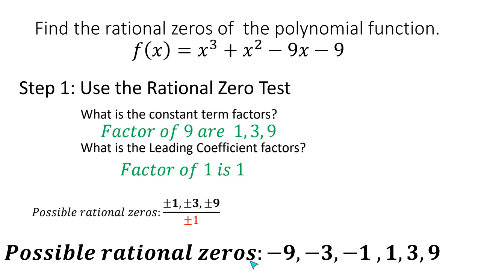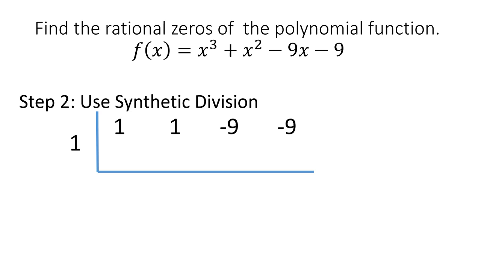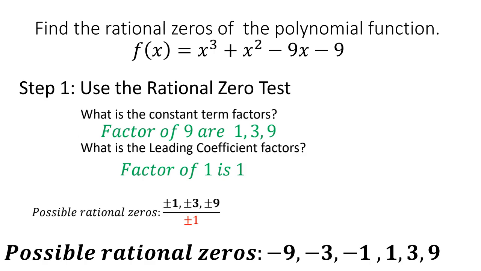So why is that important? Well, if we were to extend our question to actually say find the rational zeros, then we can take this list here and we can test them to see if they're zeros. I always like to start with the 1 and then go from there.